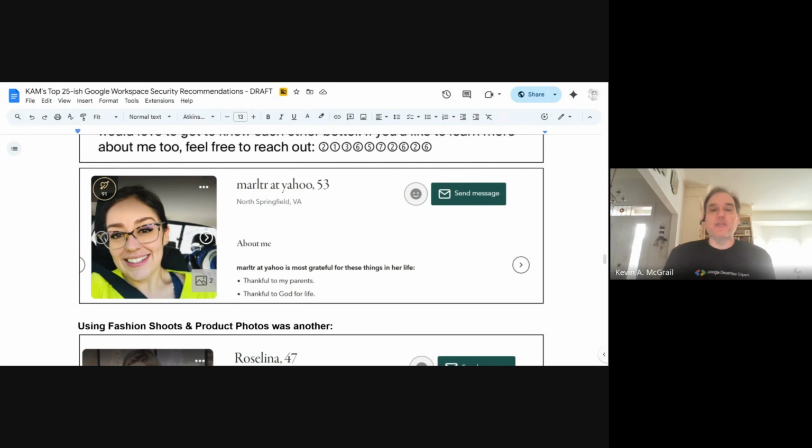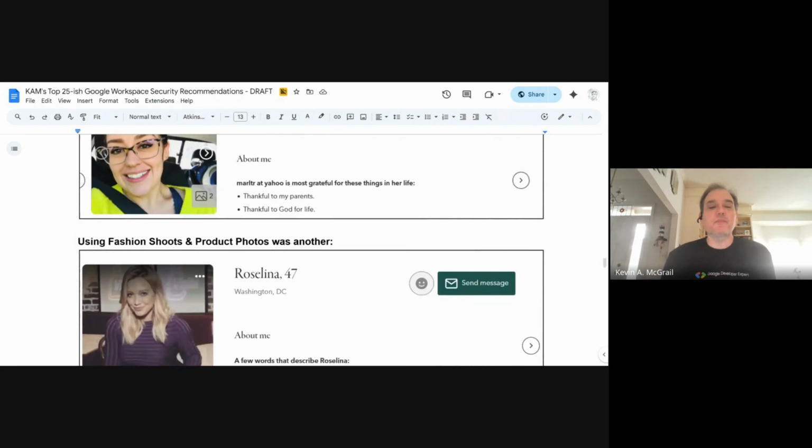Some friends of mine really like this one, because I grew up in Northern Virginia, and there's no place that we call North Springfield. It was funny because we started to see North Springfield as a location, and we could use that to track people that were fake. Additionally, there are little minor things, like you'll see pictures of people driving and the steering wheel will be on the wrong side of the car, which immediately tells you, if you're in the UK or the US, that this person isn't local or the picture is fake.